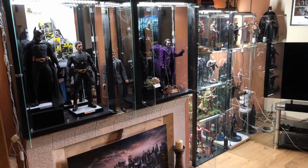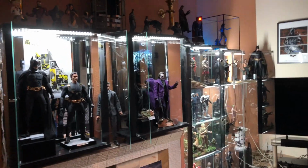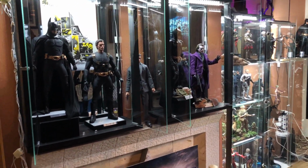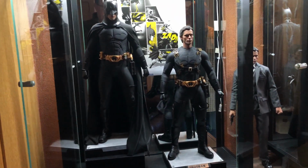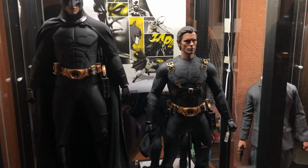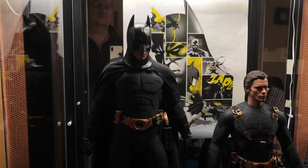Maybe they want to capture this for themselves, maybe as a single piece, maybe as a collection, who knows. So yeah, if we can start moving in, Grantis, on two Enterbay Batman, and let's just look at them. So these are two pieces. You'll see the one has a custom cape. I've added extra pieces from Hot Toys quarter scale figures to these, just to build them and make them look better.